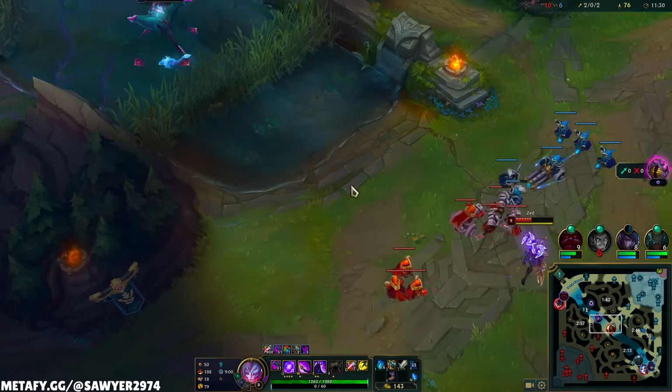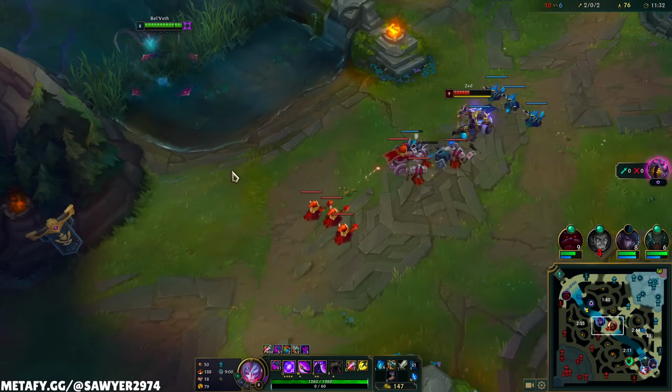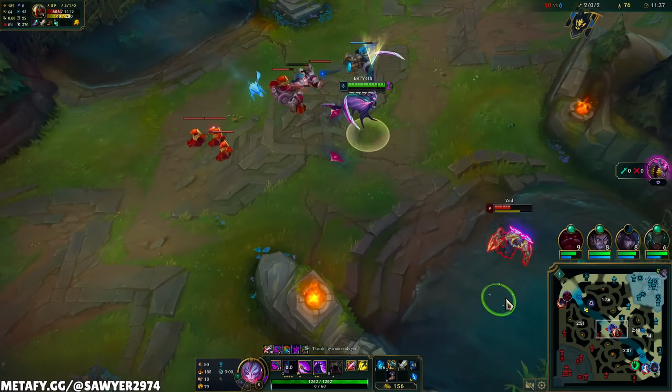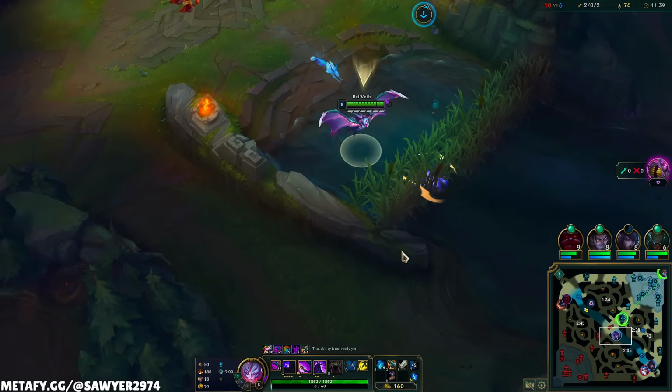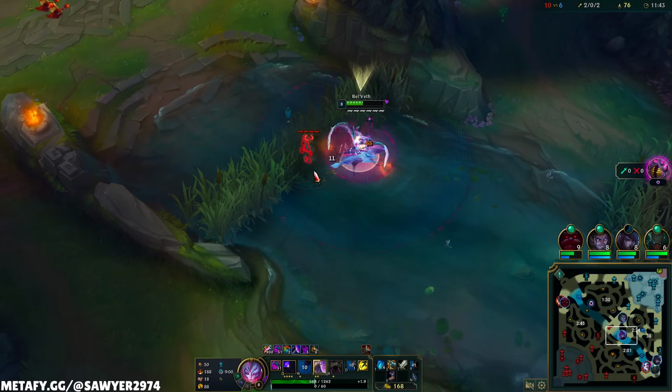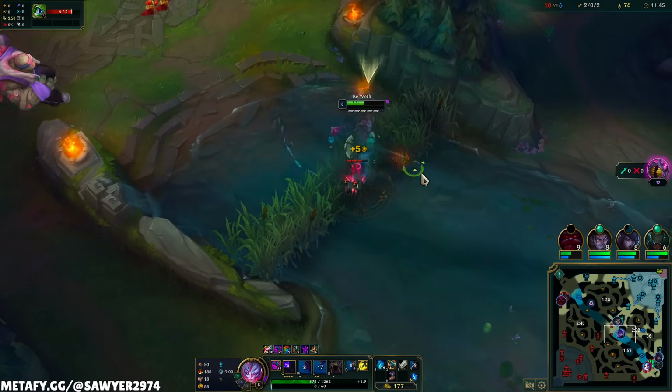Pretend like I'm walking towards the Void Grubs. But he's not using his shadows, so he's going to have a lot of safety. We're going to have to use our initial 3 Qs to get in range. Auto W, auto Q, auto E. That is that.